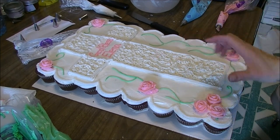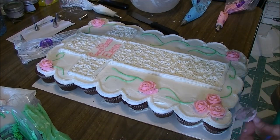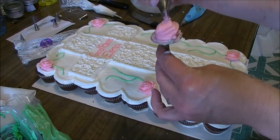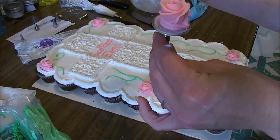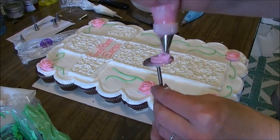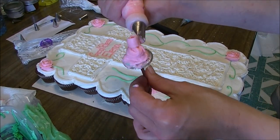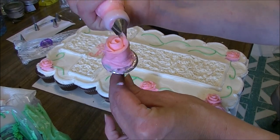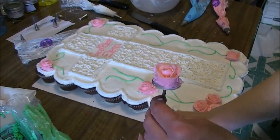The thing with decorating roses is with flowers, you want to have your heavier part at the bottom so you want it to balance. Roses take practice. I have made hundreds of thousands of roses and I still don't get it perfect the first time. So it's always good to practice.